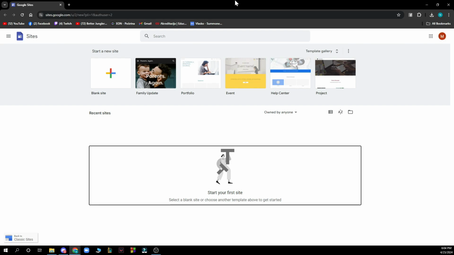Today I'll be showing you how to change page name in Google Sites. Now, the first thing that you actually need to do is go on Google and type Google Sites and click on the first link that pops out, or go to sites.google.com and you'll be greeted by a website like this. Now when you did that, you just need to log into your Google account and you will be logged into Google Sites immediately.